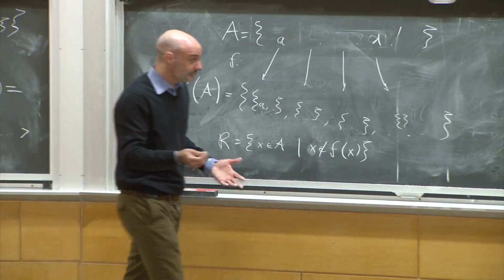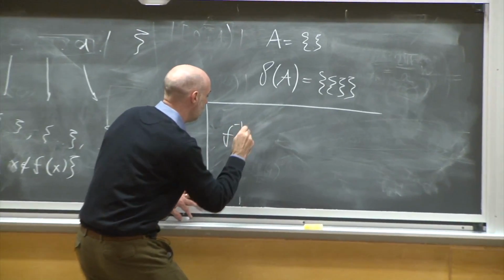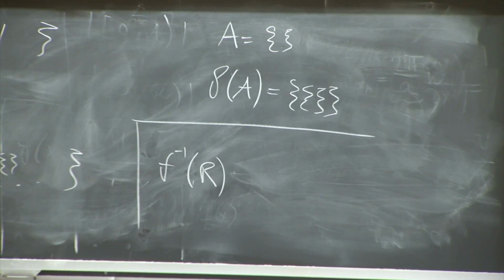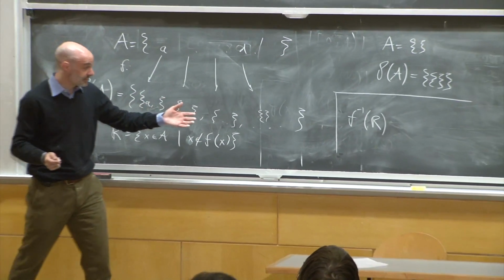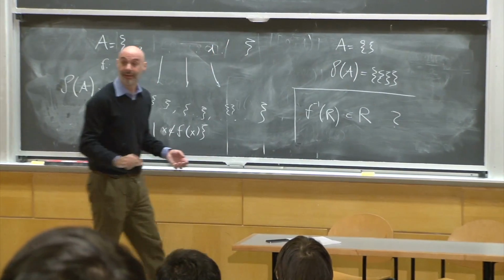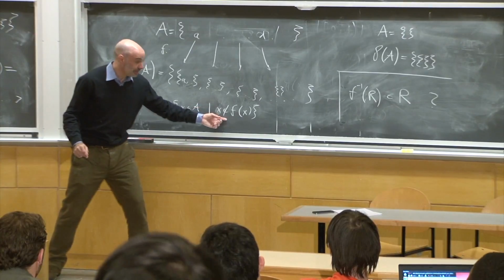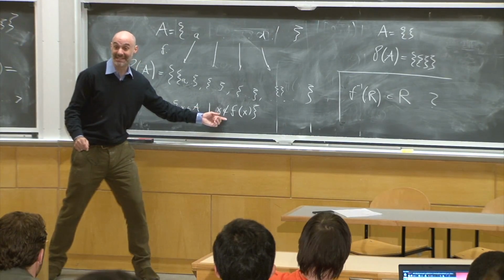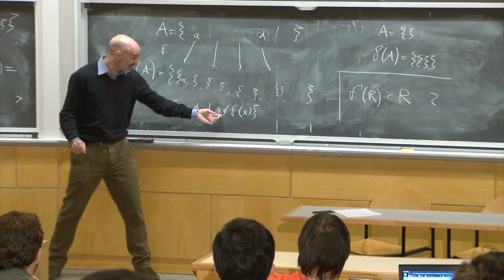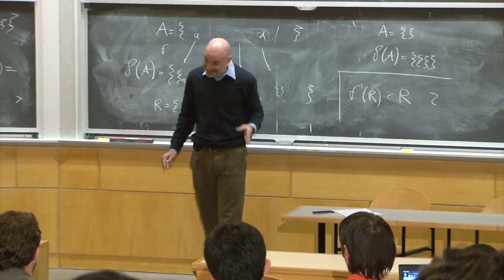And now, just ask yourself this question. Apply the inverse of f to R, and by assumption that has to be well defined, because everyone down here was mapped to someone. And ask yourself, is that guy who's a member of A a member of R? If it is a member of R, it has to have this property, the property of not being inside the person he's mapped onto. But we're assuming that he is. And if he's not, then he has the property that it takes to be in R, so he should be. So this guy is in R if and only if it isn't in R. And that's a contradiction.